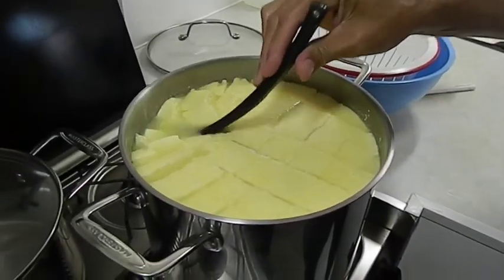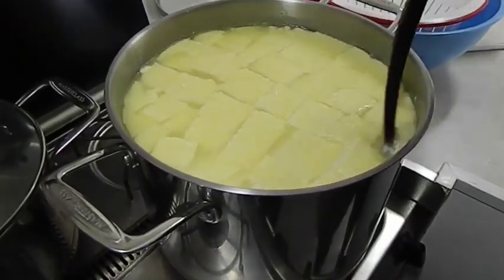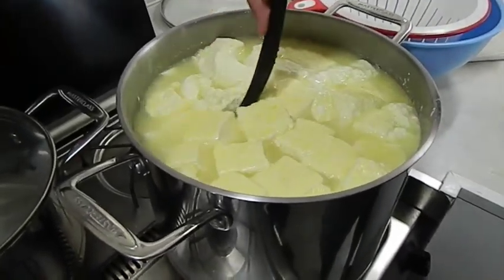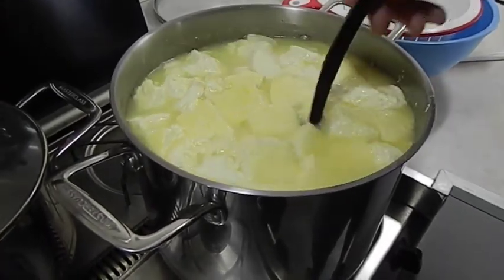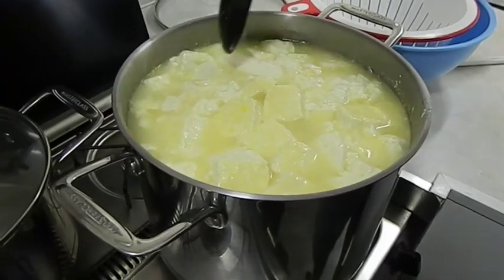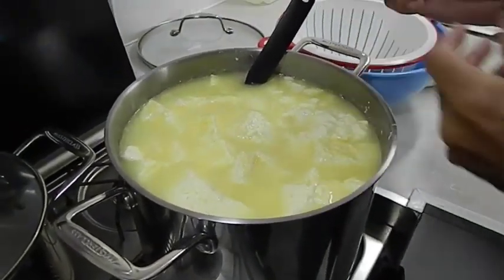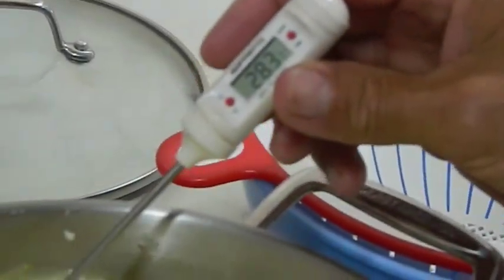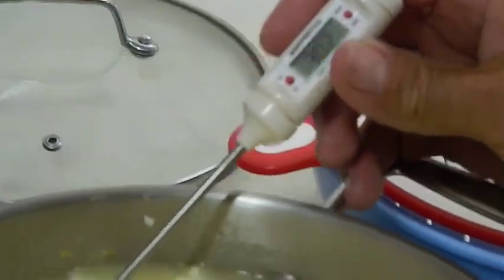Okay, let's just slowly loosen them up. Looking pretty good so far. You don't want to smash the curds up, just sort of loosen them up, agitate them a little bit. Now it should be pretty close to the 32 degrees it was before. Let's see how our super duper thermometer goes. I don't think you really need to be absolutely perfect and to the dot.